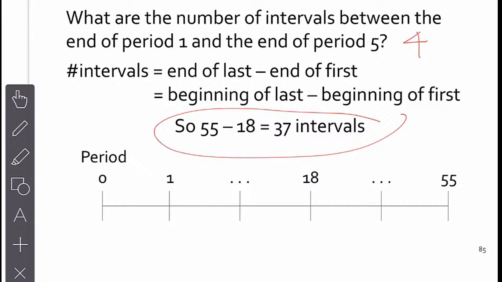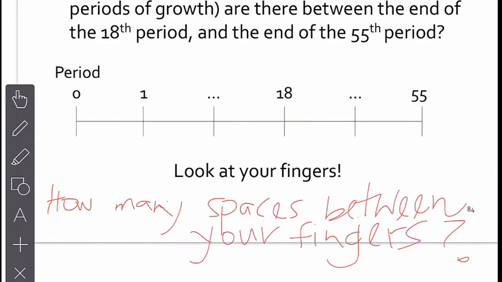Okay, Brenda's supposing something else. No, Brenda, I'm just saying there's interest all through here, and I'm just interested in 18 to 55. So there's interest in all of them. Okay? So yes, I'm going to start jumping from period 0. I'm going to talk about the whole timeline, any place in the timeline. That's what we're going to head towards next.